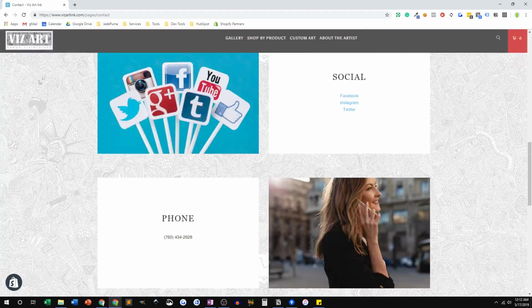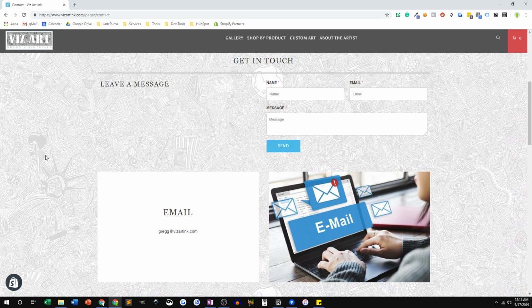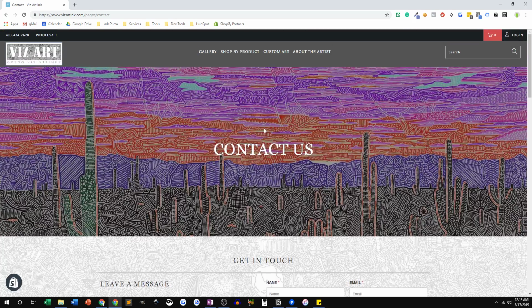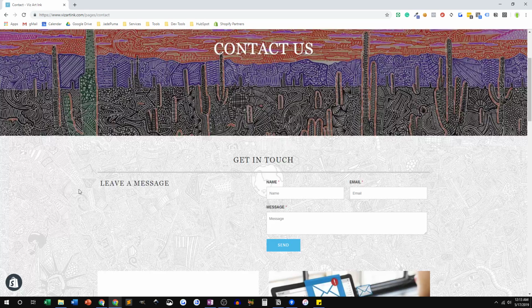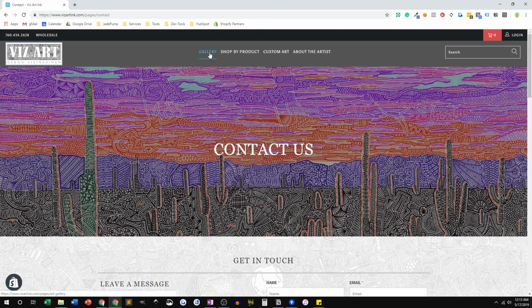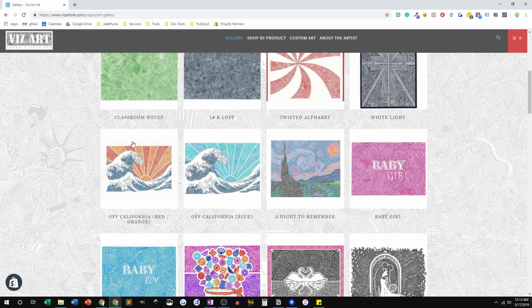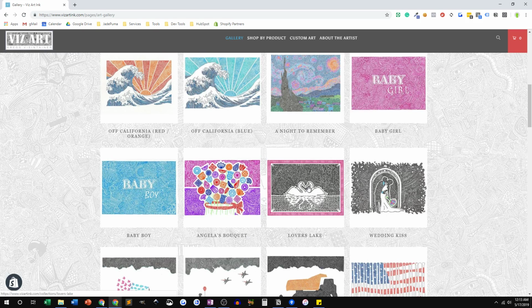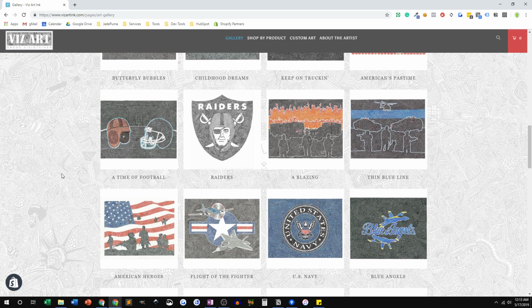And also notice on the pages what we did, and I very rarely do a background on a website. What Greg had before was he had his art, and most of his art is really dark. So let's look at the gallery, and you'll see that a lot of the art is dark. He uses black an awful lot. So his website was very black in the past.